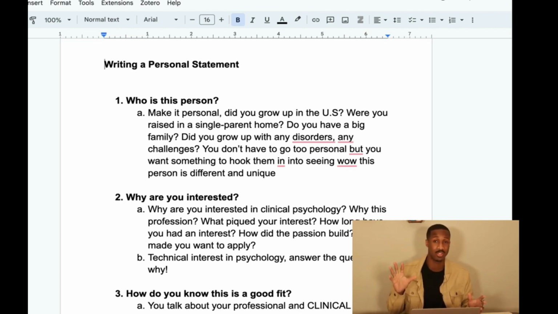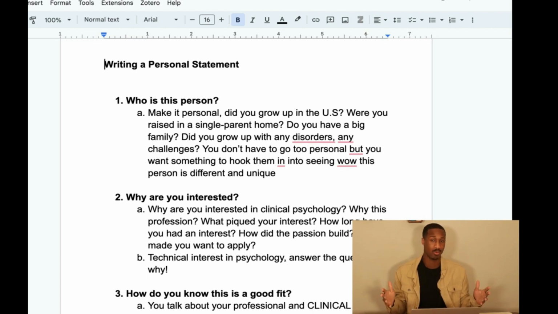And even for the ones that do give you prompts, I think it's really important to interweave what I'm going to talk about alongside, in addition to, you answering those prompts. Those prompts are probably going to ask you different questions, like why are you applying to this program? What are some of your clinical experiences and your research background? But I'm going to add in some things that I think you should also add into those prompts and the way that you answer those questions.